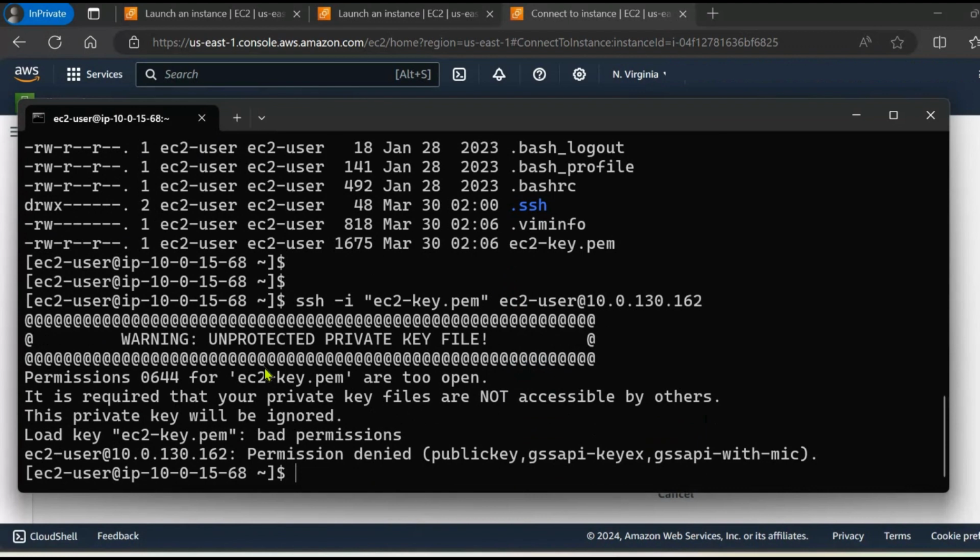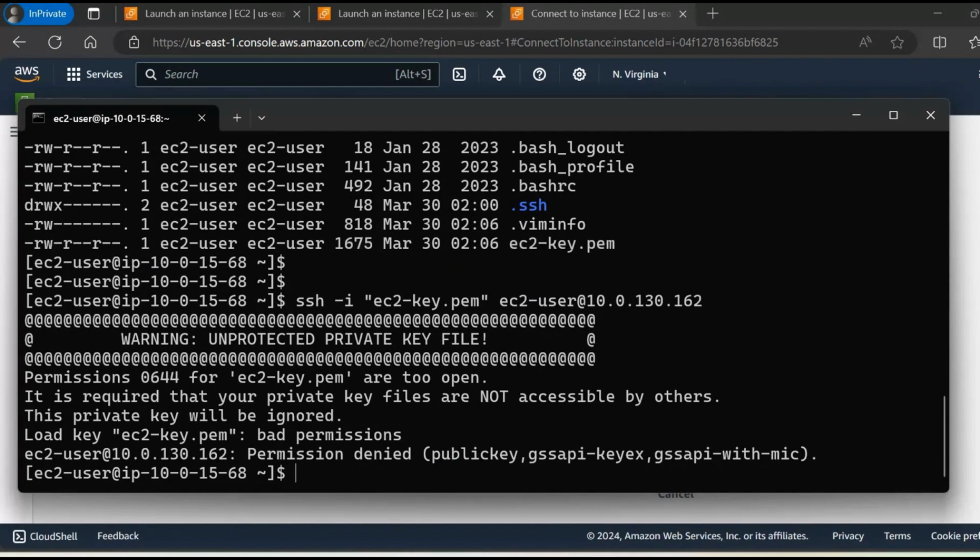This time we are getting a new error because the private key is unprotected and this file has write permission for the user, read permission for group and others as well. So this file should have only read permission for the user. Only then will you be able to use the private key for the connection. It should be protected. For that you need to change the permission for your key with the public instance.